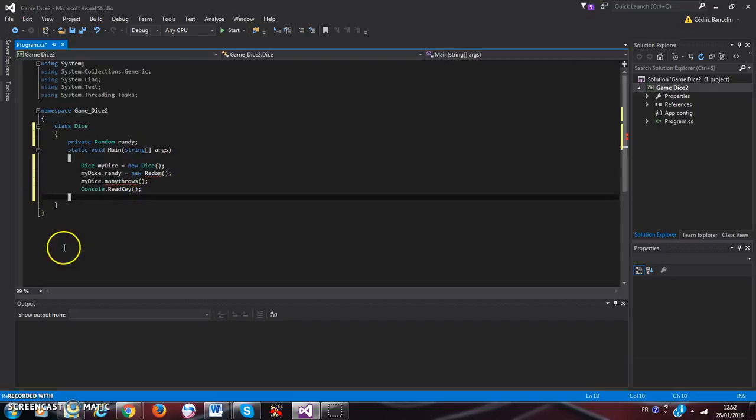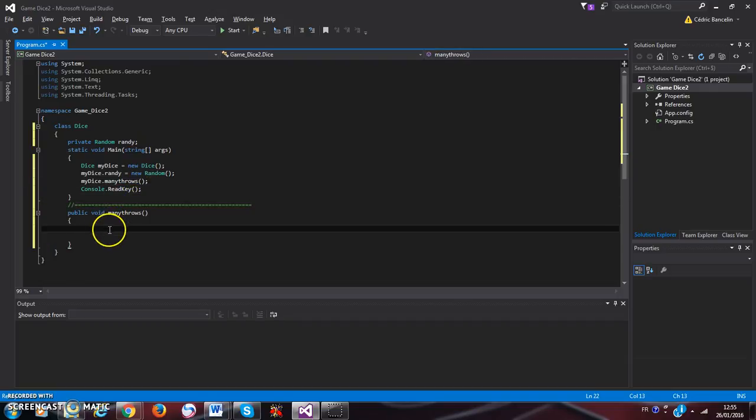Okay, perfect. Now about the method many_throws. What we want is the user to be able to input the number of times that he wants the dice to be thrown. So at first, you're going to name the string input.